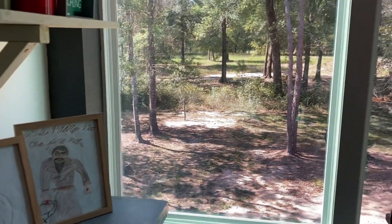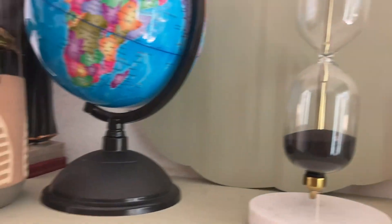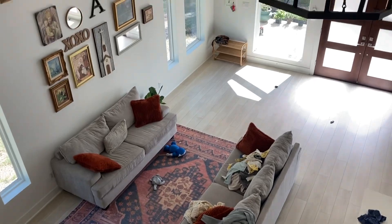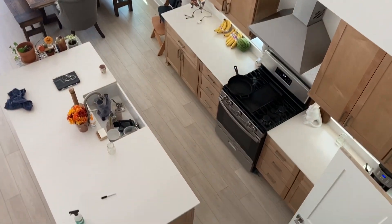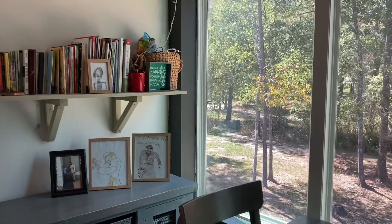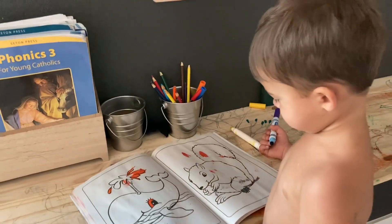We love doing things to it and watching it come together. The homeschool room has been a fun project — I slowly get to do things to that. This is what it currently looks like. I'll probably change it and do small things here and there, but I just finished painting a lot of the shelves and touching up the walls, because the boys are really hard on the walls — that's a constant touch-up. Ignore the dishes in the sink! This is our home, not a model home. This is where the boys do their schoolwork. Here's little brosy doing his schoolwork, coloring his little fishies.